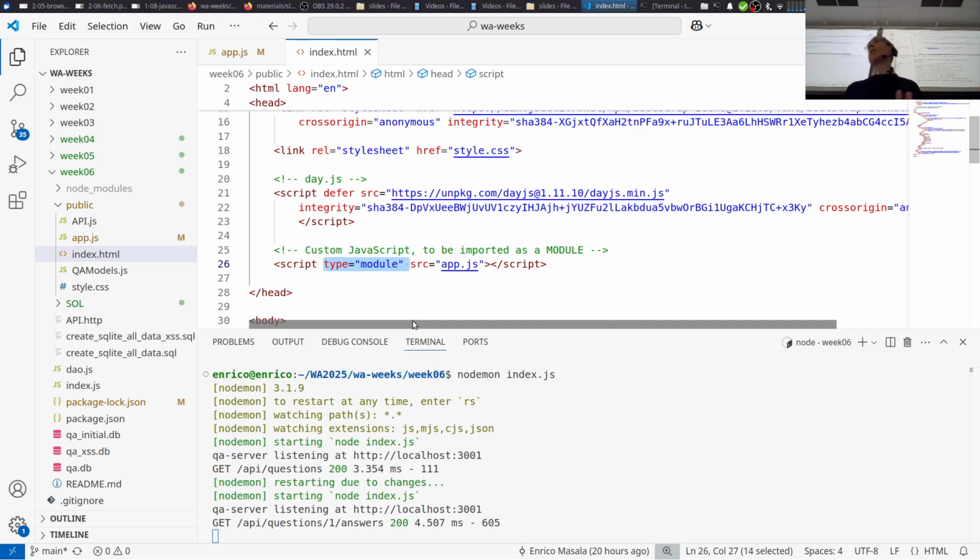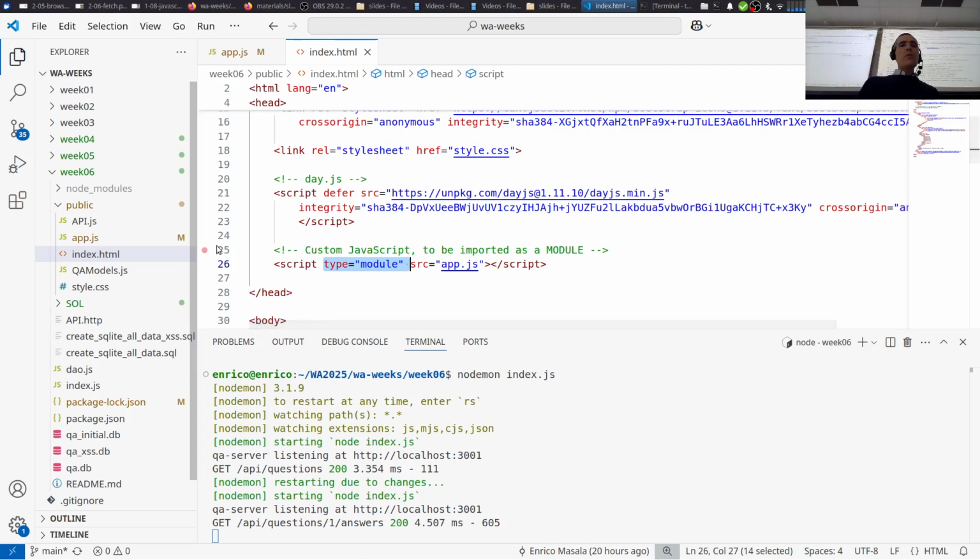Okay? We don't need defer because it's already deferred. And it needs to be a module, otherwise import and export will not work. And as you can see here, I didn't import the API. Okay? API is imported in app. That's a typical situation. You only import the main program, and the main program will import the rest by itself.